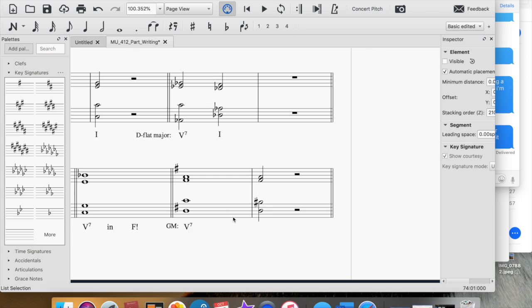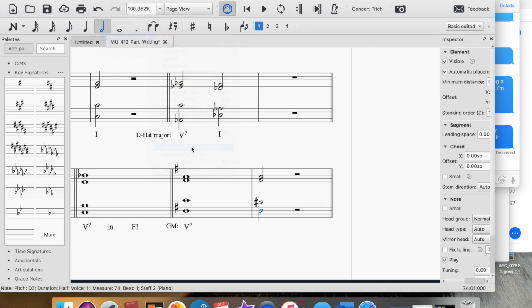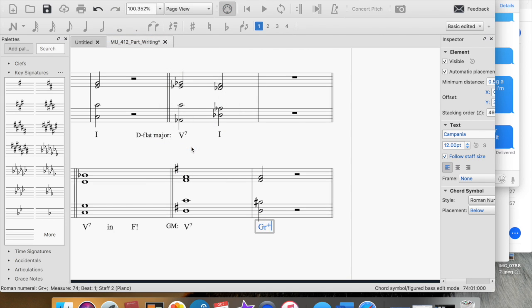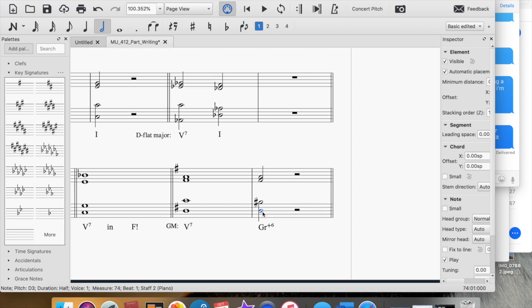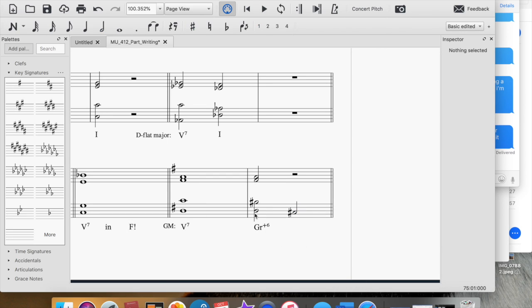So 5-7 in the key of G major, if we respell it, becomes an augmented 6 chord, a German augmented 6 chord. And in what key could this be a German augmented 6 chord? So in which key is this sharp 4, is this flat 6? And that means that 1 is also in this chord somewhere. Well, if D natural is flat 6, then it would need to resolve down by half step to 5, right? That means that's flat 6, and that means this is 5. And if this is 5, that means we're going to F sharp as 1.